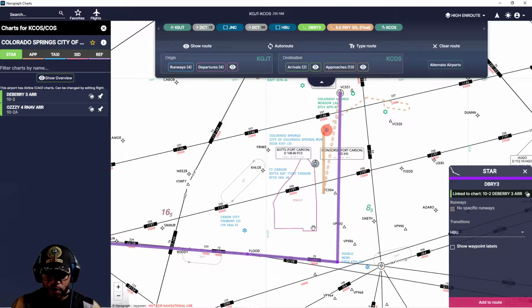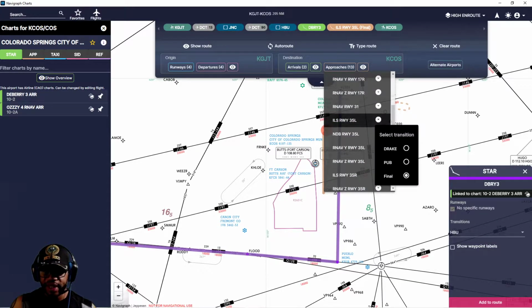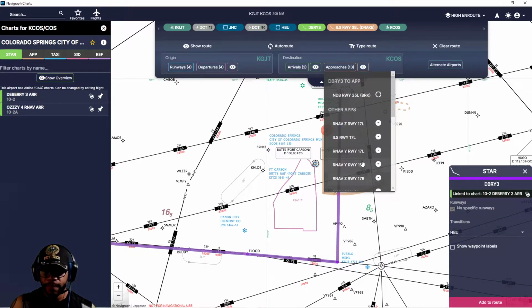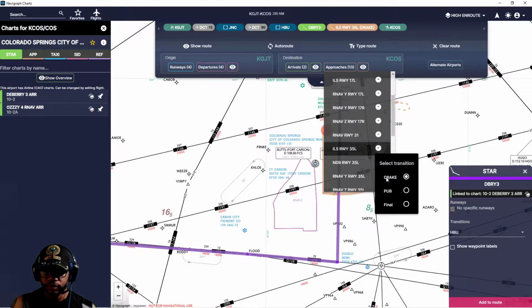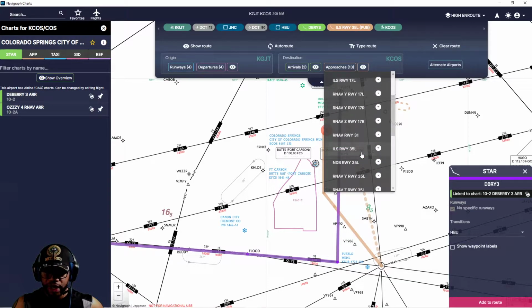Now, it did ask me if I wanted to choose a different arrival, which is Pueblo. So, if I decided to do that, all you need to do is come back in here and go to approach. We're going to go back to ILS 35 left. Let's see, I don't know where Drake is at. Okay, so we definitely wouldn't do Drake. So basically, it would be a waste of our time to come all the way over to this VOR just to get that. So in my opinion, we can also look at doing an RNAV Zulu arrival and see what waypoints.